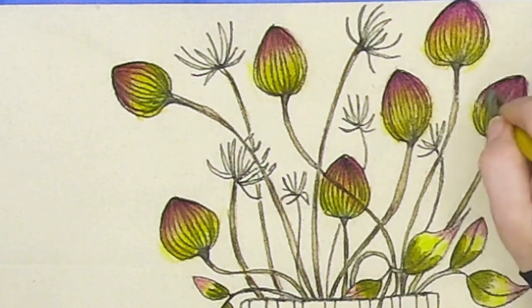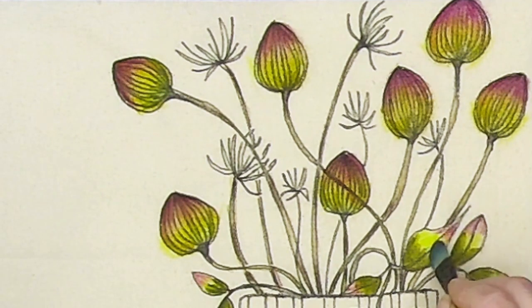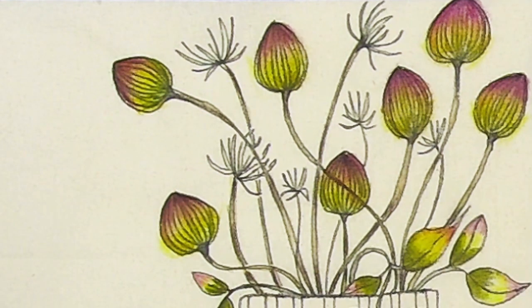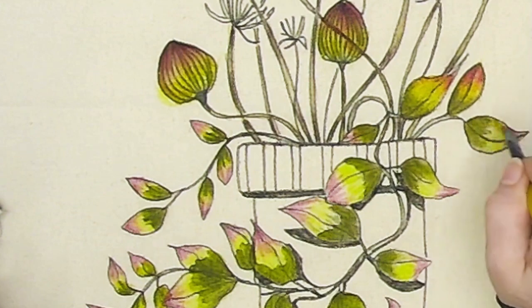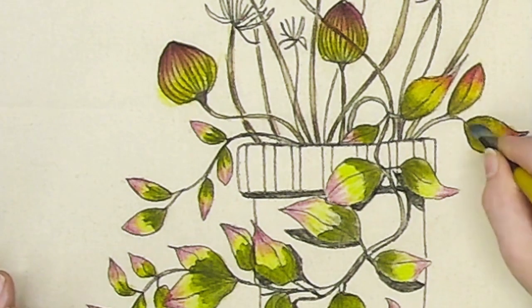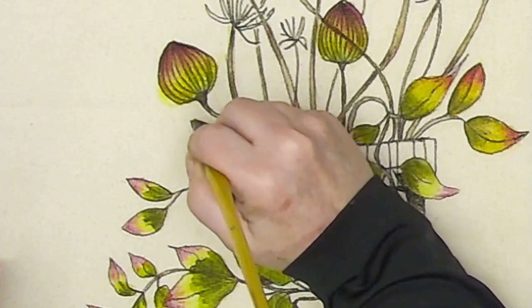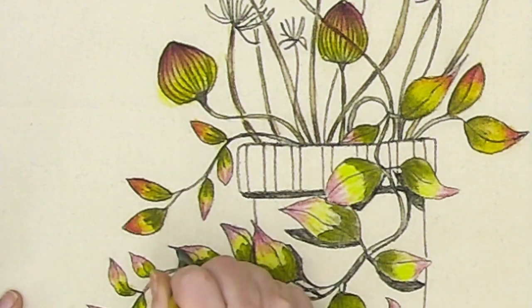I could go back in if I need to with some white or something like that, but part of the cool factor of this is that it's kind of one and done. Just put the water on and move on. Because I put enough pigment on the fabric, it's not disappearing. I was afraid, if I didn't put enough on, it was going to disappear. I'm going out to the tip and pulling it back towards that yellow.